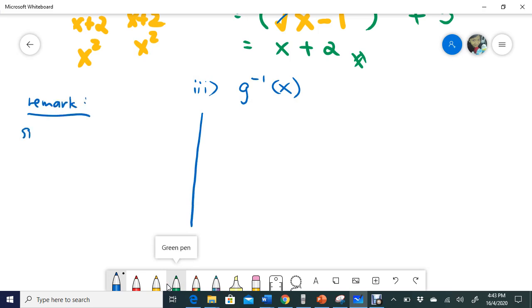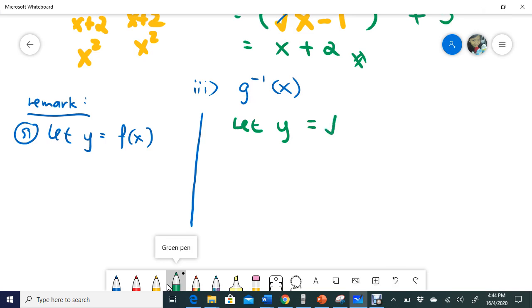Okay, first of all, you need to let y equal to your function. So for this case, you will let y equal to your g(x) because this is g, right? So what is your g(x)? It is the square root of x minus 1. If you know, you just substitute it back. If you don't know, just let it be also can. You can direct. Okay, so after that, what will you have?